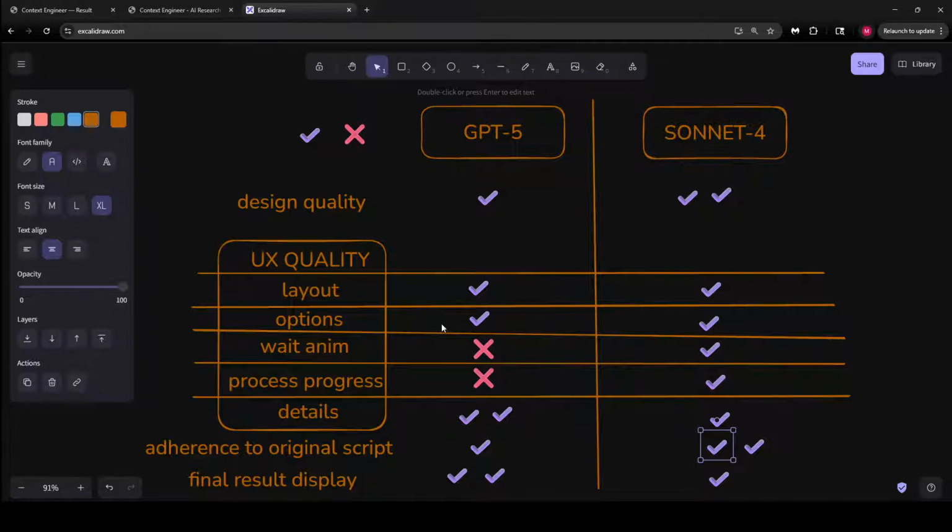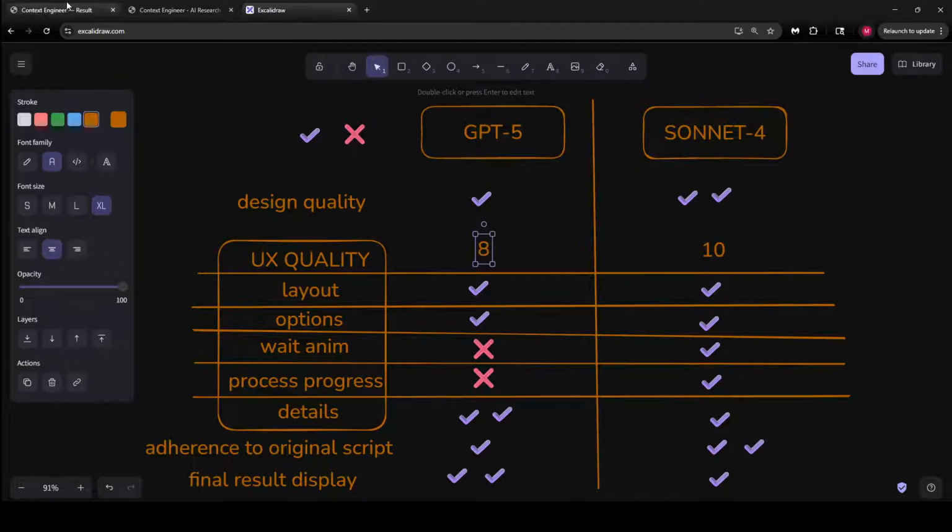So this is pretty difficult, obviously very, very subjective, but Sonnet did not fail in any place. Although if you count the score, GPT-5 got 8, and Sonnet got 2, 4, 6, 8, 10. So Sonnet actually wins this handily.